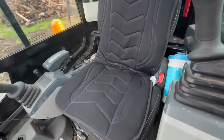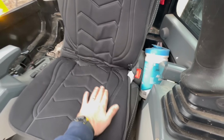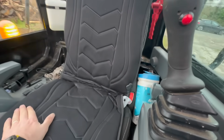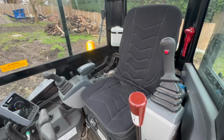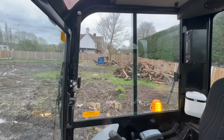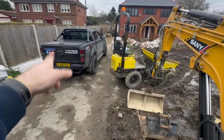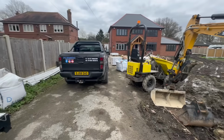So here we have it, and it's starting to get warm. I think once it beds in, I did protect the seats a little bit. So, bums on seats, nice and warm. Finn's over there smashing it out with that pile. I'm going to nip over there in a minute, just get the truck out of the way, and then we'll see what we can do.